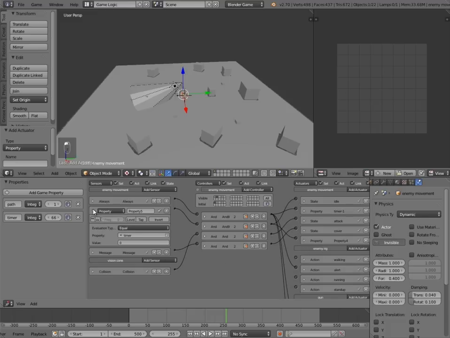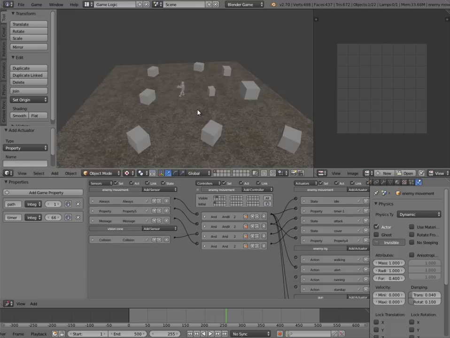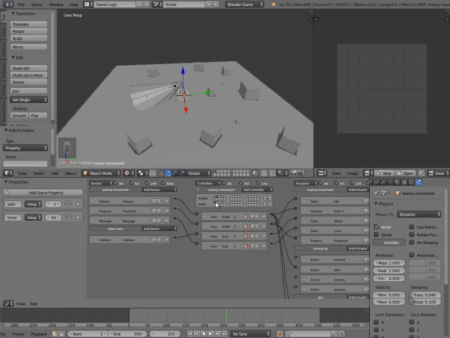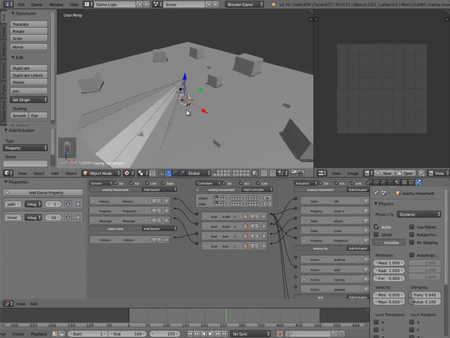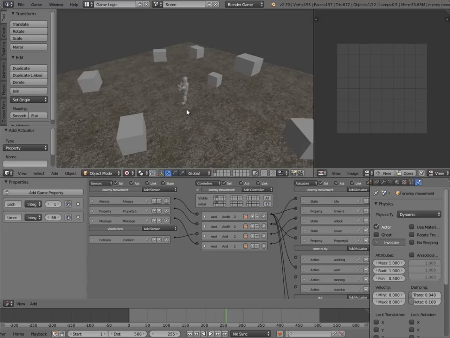Okay, minimize all of those, and now if I press P, there we go, walking along to the next one. If I set the initial state, however, to be state 2, so it starts off on state 2, if we press P now, you'll see he's alert, and he is going side to side. There is a bit of a bug with his legs, so we might need to sort that out next time. However, you can see, walking around, our timer will be going down constantly, and then once it reaches 0, he just continues on his normal path.